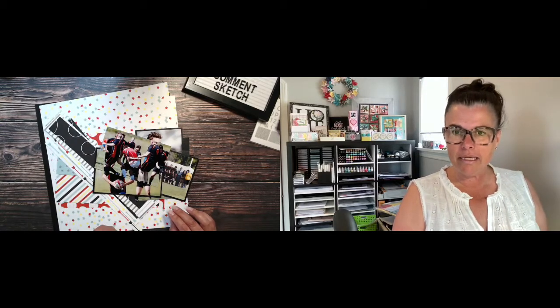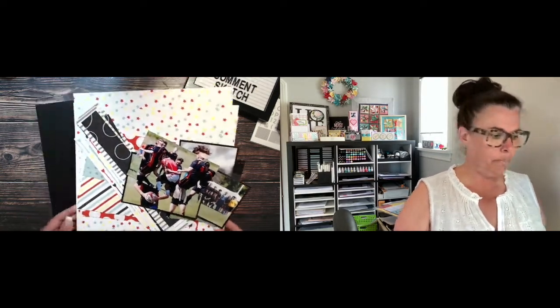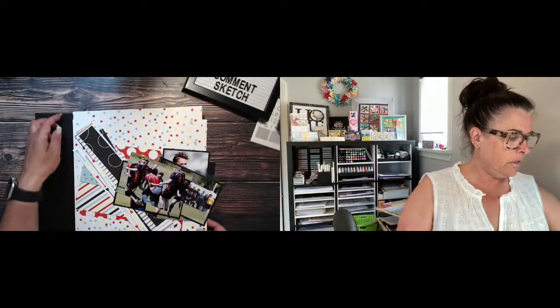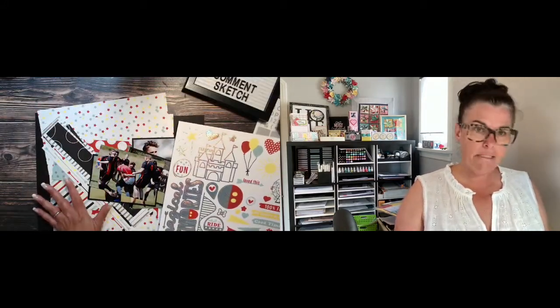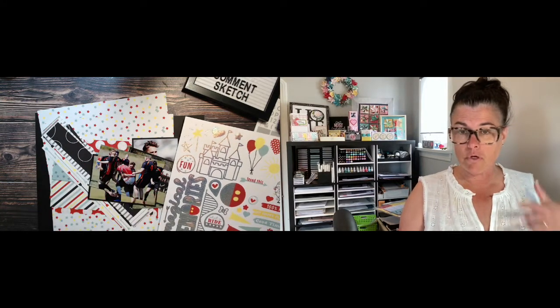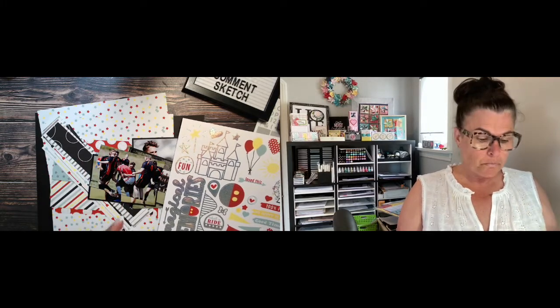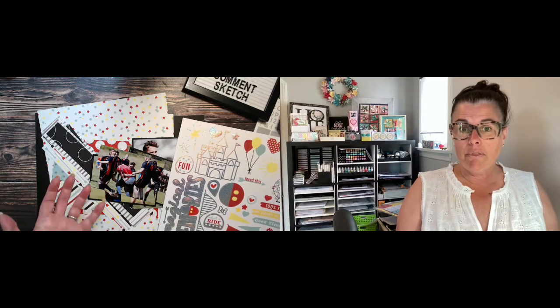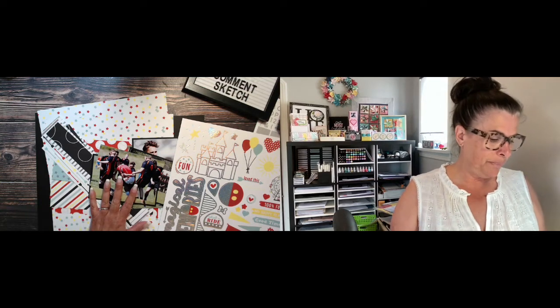So I think that sometimes people get hung up on the fact that, well, it's Happiest Place paper, it has to be Disney that we're going to scrapbook. But it totally doesn't have to be Disney. You just switch some things out. So this is the original Happiest Place collection from Close to My Heart, and they're calling it the Return to the Happiest Place right now because they've brought it back and are highlighting it with the savings. So it's a great time to grab some extra paper.